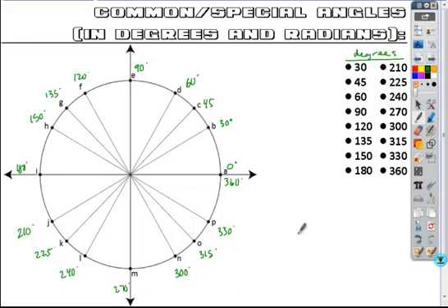One of the things that you are going to have to do without using notes is fill in all the locations of these angle measures on a unit circle. These are the common special angles that you have to be familiar with. Like I said, you should be able to generate these on your own just by doing what I just did. Count by 30s, then count by 45s to fill in anything else.